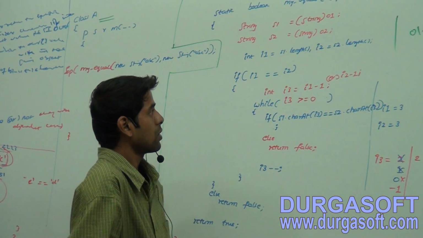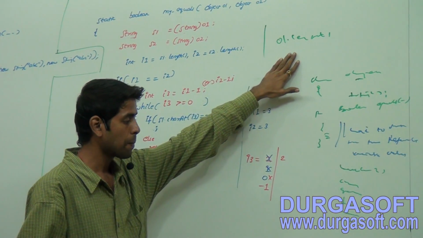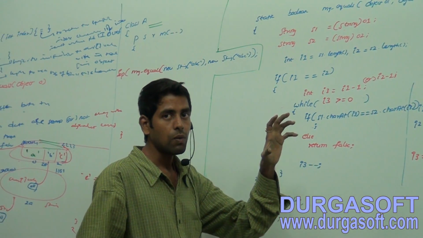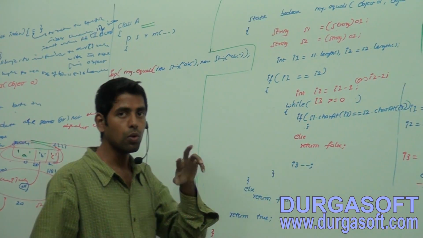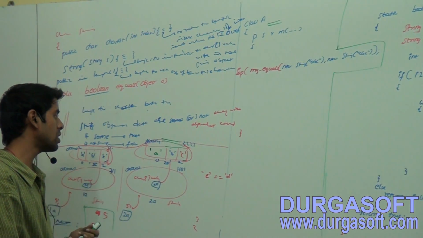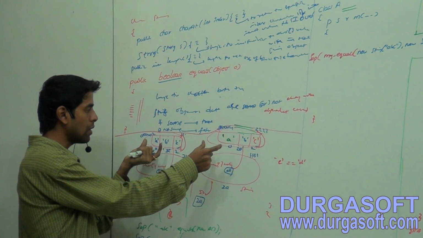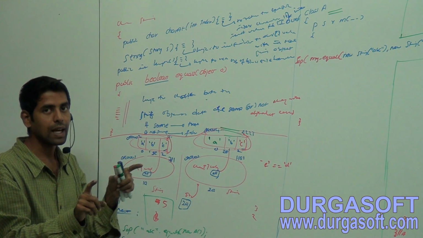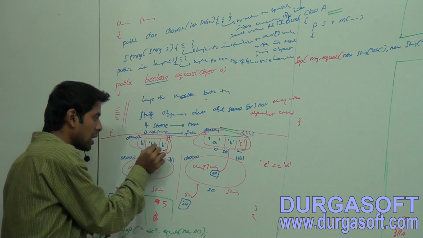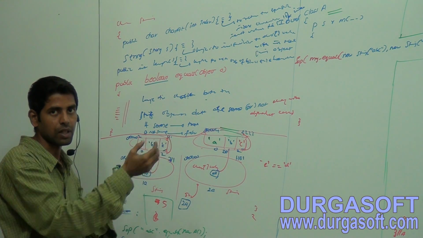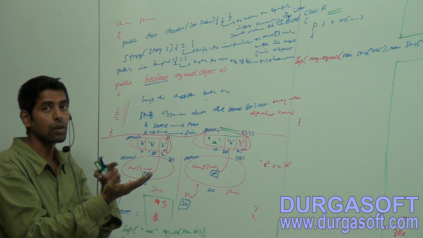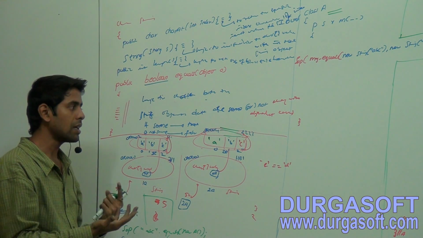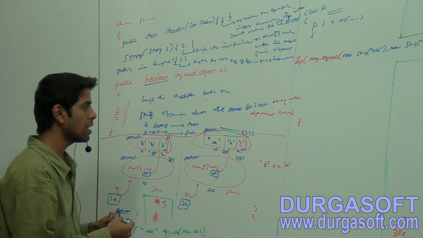Now observe here. After that, I want to know the number of elements present within both the string objects. If both the string objects have an equal number of elements, then only I will check each and every index element, whether they are equal or not. If they are not equal, I will tell at the initial state itself that their lengths are not the same.